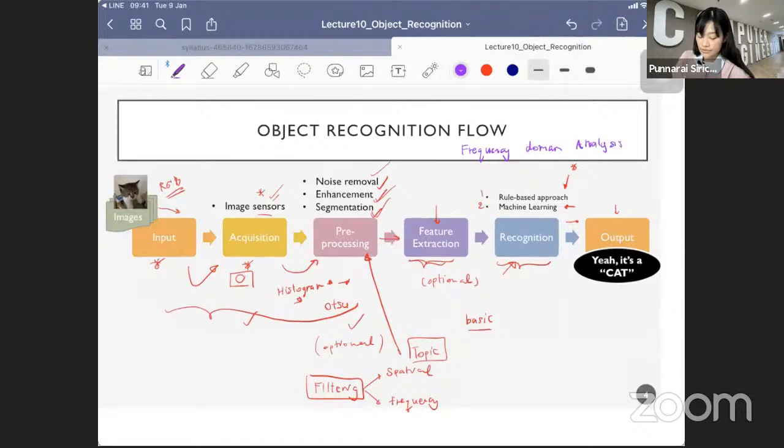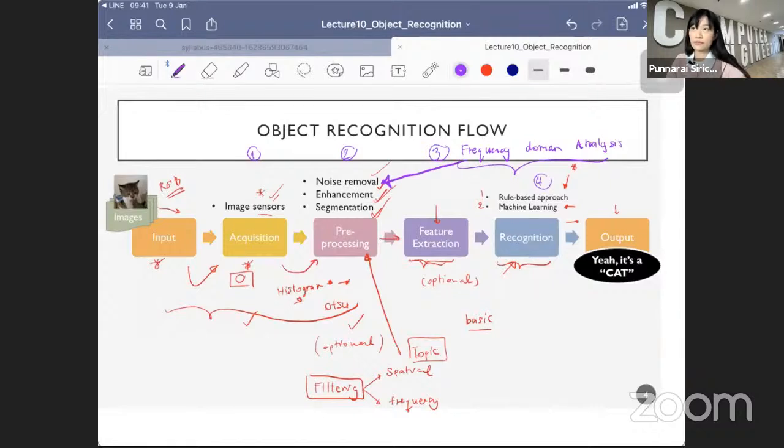Do you think frequency domain analysis may be used in step 1 or 2, 3, 4, maybe not 5 because it's output? One of your friends said maybe pre-processing. You might use frequency domain analysis in pre-processing, right?